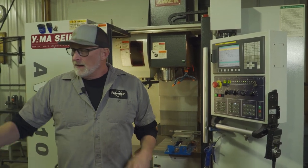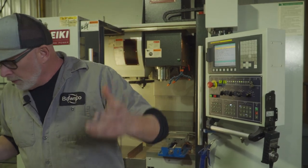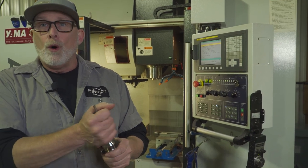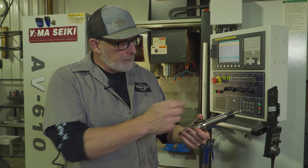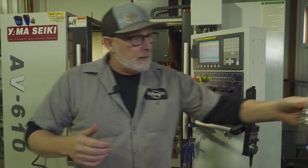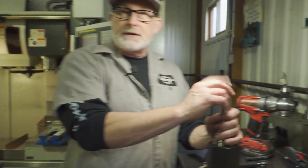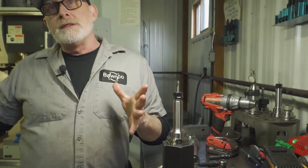I got a couple out here. Let's go tool two — he's got a spot. It was already in the holder, but basically I'm going to look for a spotter and a tool holder to put it in. This one's in a collet — you put it in a collet. We have these holders where we tighten all our stuff up. Usually you gather up all your tools and then set them all at once. I've already done this earlier and I pulled out a couple of tools to show you guys.